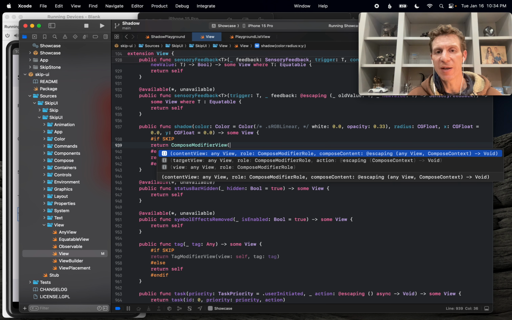If you've never thought about how SwiftUI does modifiers, I think we do it similarly, although I am not privy to the SwiftUI internals, in that when you have a target view that's modified, what we do is basically wrap it in this ComposeModifierView. So you end up with this sort of shell game, this series of wrapper views, each of which can affect the rendering of the target view in some way, and they can build on each other.